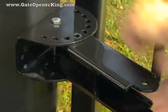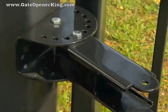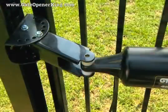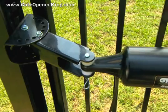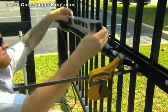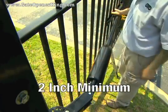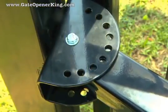Using the 3/8-inch by 3-3/4-inch bolt, loosely attach the post pivot bracket to the post bracket. Attach the gate bracket to the front mount of the operator arm, and attach the rear mount of the operator to the post pivot bracket using the clevis pin, bushing, and hairpin clip. With the operator arm level, temporarily clamp the gate bracket to the gate. Check to be sure that you have a minimum of 2 inches of clearance between the gate and the gate operator. You may need to adjust the pivot bracket to get the proper clearance.